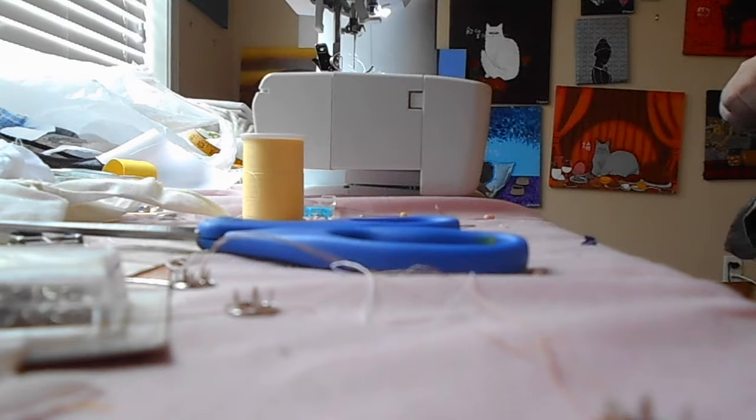And now I am getting ready to do the long gloves tutorial.